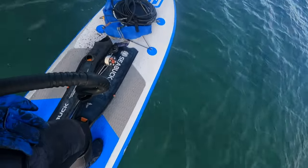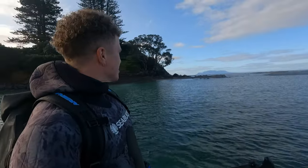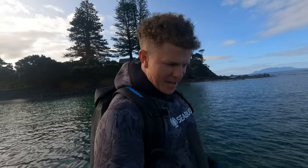As I said, my balance is a little bit wobbly, but it's a pretty decent platform. Wouldn't really want to be spearfishing in choppy conditions, but there's definitely some possibilities. So let's just push out further and we'll get in the water and see if we can find anything.